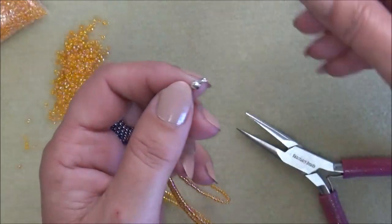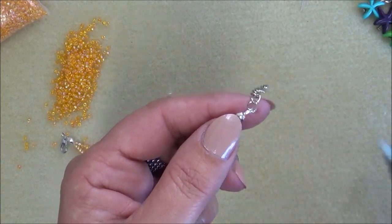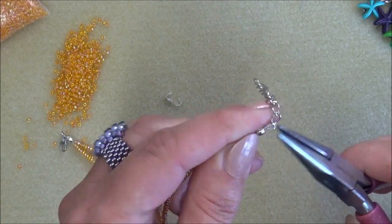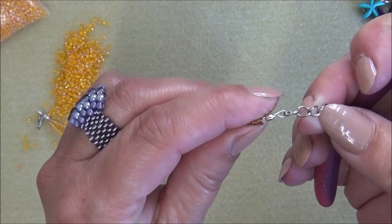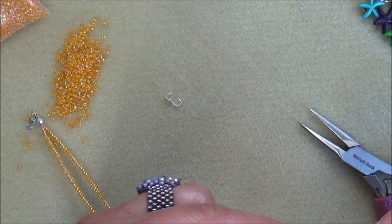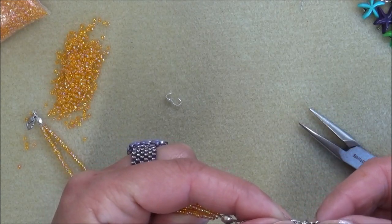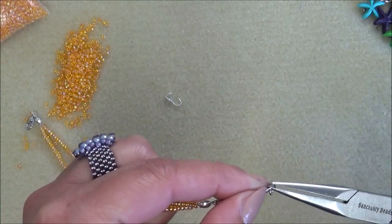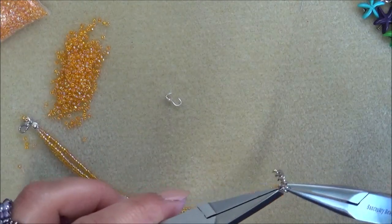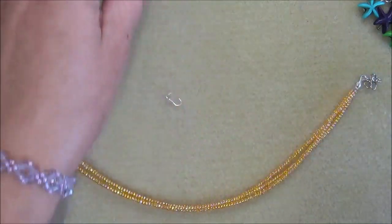And then before we close our end, adding on an extender chain and closing the loop and securing it, making sure it's completely closed. That extender chain is far too long. 1, 2, 3, 4, 5. So I'm going to nip it off at number 6. Otherwise it'd be far too long. Okay.